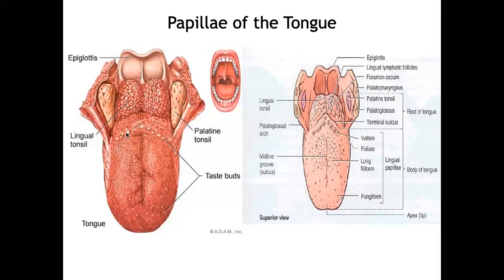Now on the posterior aspect, here we can see circumvallate papillae. Why is it called circumvallate? Vallum means well, well shaped. There is a circularly present well around the papilla. There is a space, and within that vallum we have numerous taste buds. So that's why circumvallate papillae contain most of the taste buds. Also remember that even fungiform and filiform papillae contain taste buds within their epithelium, but not in numerous quantities as we see in circumvallate papillae.